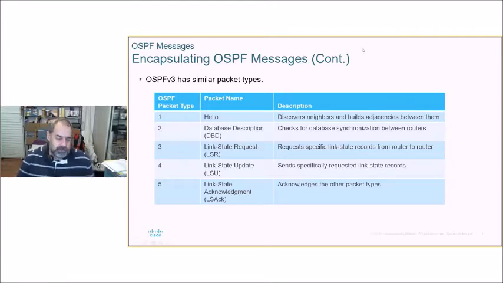Hello is how the routers keep track of one another to maintain their adjacency. Database description is sent around every now and then. It's basically the version number again, saying this is the latest version of the database. If everyone's got the same number, it's all good. If this database description arrives at a router that has an older version of the database, that's when you'd send out a link state request. The response to that is a link state update. I ask for something, you get the update. Then there's an acknowledgement saying that yes, that packet did arrive.